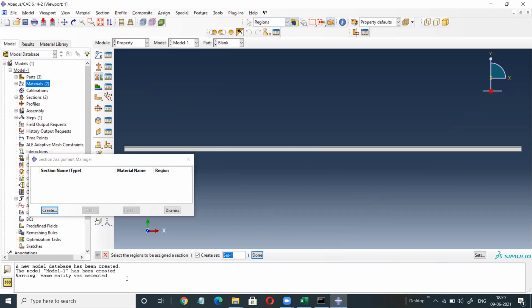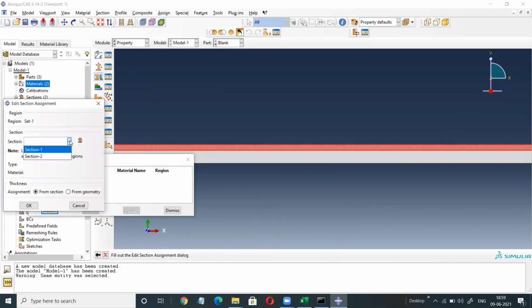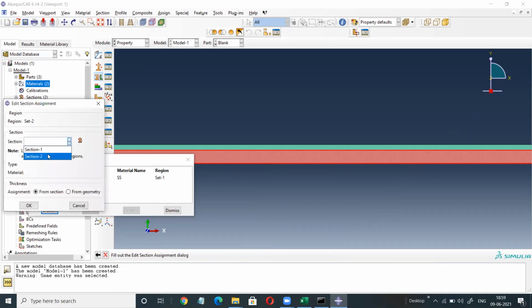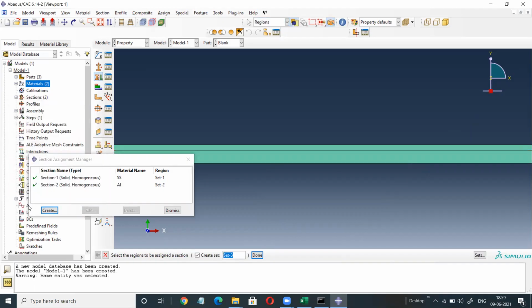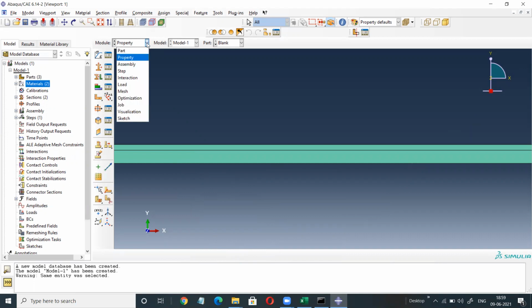Create. Select the region to be assigned a section. I am taking the upper portion of the blank. Click and done. Here I am taking SS as the upper part of the blank. For the bottom part I am taking Section 2, that is aluminum. Now done.